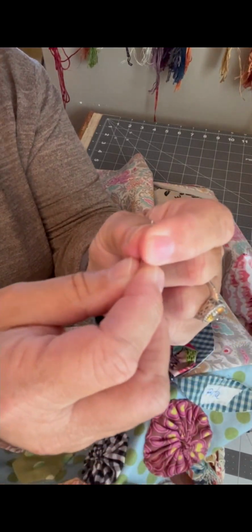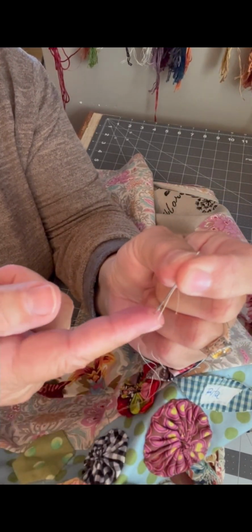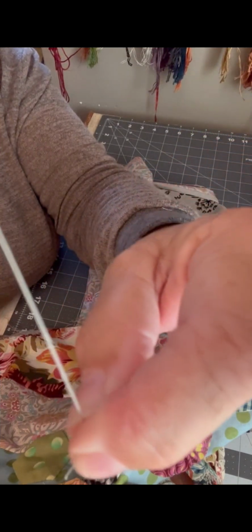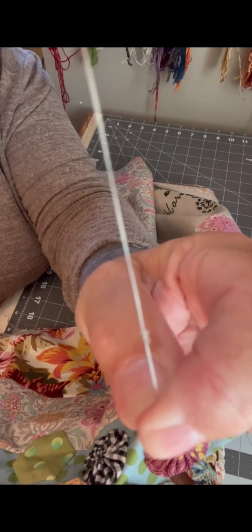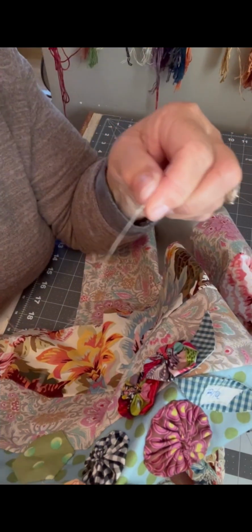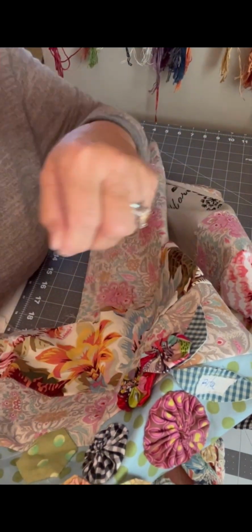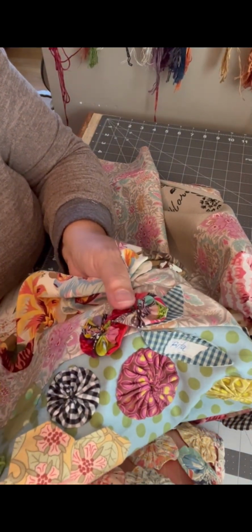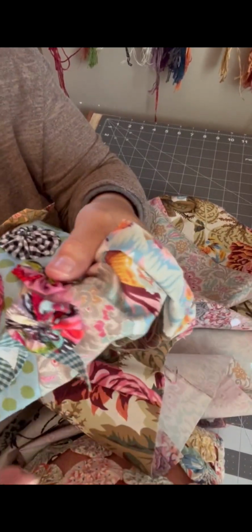Then I'm pinching the needle and holding that thread, and I'm going to pull that up while I hold that all the way down. I'm holding it all the way down the thread as I pull it tight, and then I'll get down to the very end, and I've got my little, oh, where is it? There it is, my little quilter's knot. So I do cut my little tails off. Okay, so I think it will be a little bit awkward, and I want you to be able to see, but I am working with a bigger piece of fabric, so that does cause a little bit of an issue.